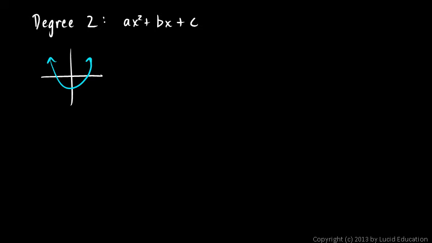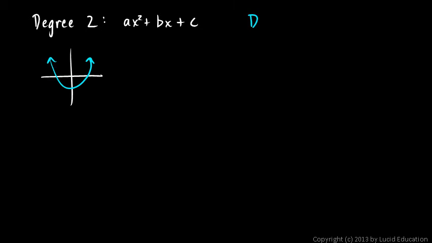If we have an equation of degree 2, for example, so this would be some kind of parabola, ax squared plus bx plus c, where a, b, and c can be any numbers, then it is going to look something like this. It may be above or below the axis, but we know that it's going to be going up as x values get really big, and over here on the left we know it's going to be going up for a parabola every single time.